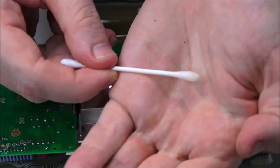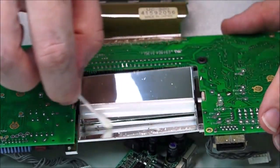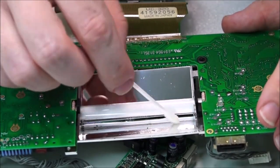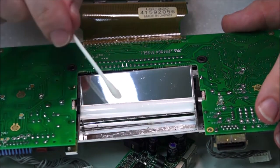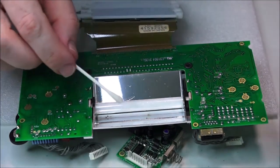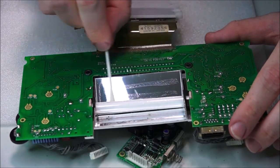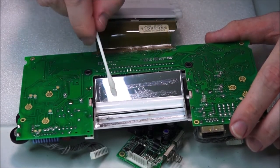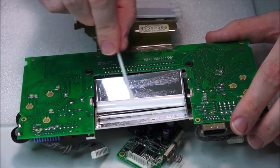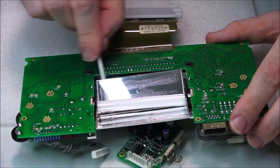See if we can get that focus. So yeah, it's very, very lightly tainted. We're just going to get around this. I think this is coming loose, but I don't actually want it to come apart, just because it's a bit of a pain putting it back together, and then you run a real risk of smashing the bulb, which is something I truly do not want to do. So I'm just lightly going to go over this, rolling it in my fingers as I go, very gently, so we pick up as much as possible. Of course, we want to get the underside. Okay, right, that's about as good as it's going to get with this.